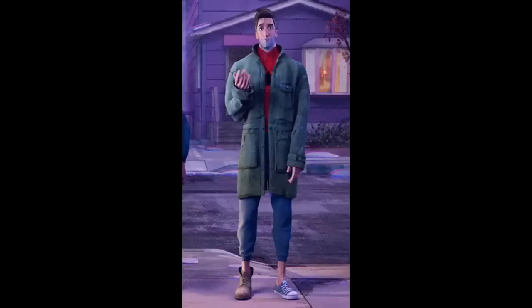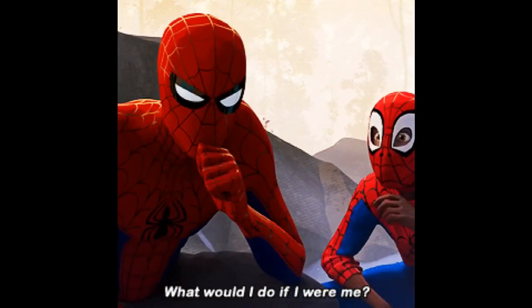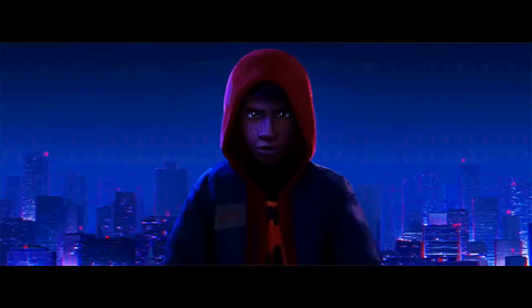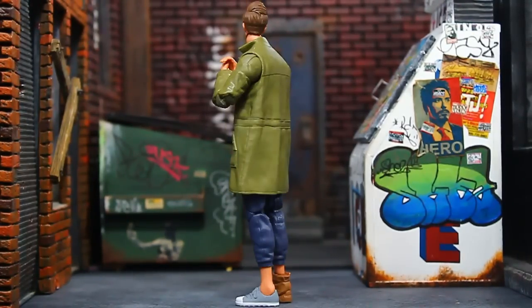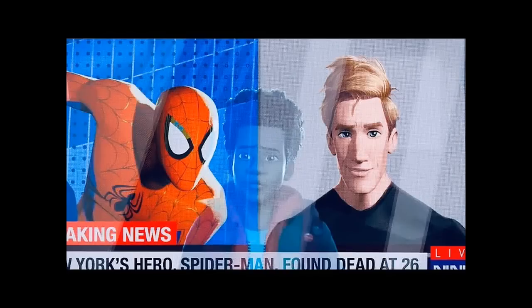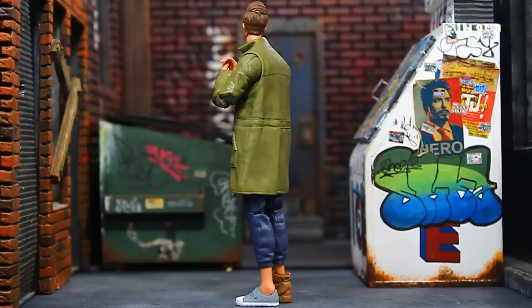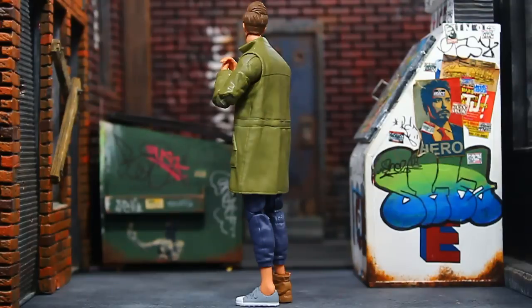Alright, here we go — Peter B. Parker, aka Spider-Man. His bio on the back of the package reads: Peter Parker mentors Miles Morales, an all-new Spider-Man, to understand the importance of power and responsibility. This version of Spider-Man, the Peter B. Parker persona, was the only one that didn't have a direct comic book counterpart. They definitely threw us for a loop with the Spider-Man that was killed early on in the movie being blonde — that being the typical adult Spider-Man — and then they gave us Peter B. Parker, who a lot of dads could aspire to, with the dad bod, aged out of his role, sitting around sulking and eating pizza all day.